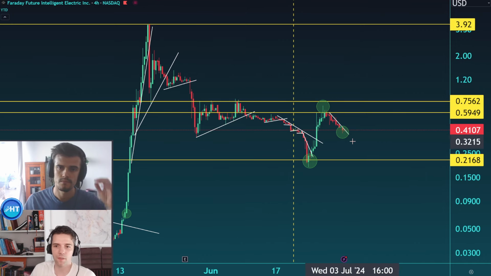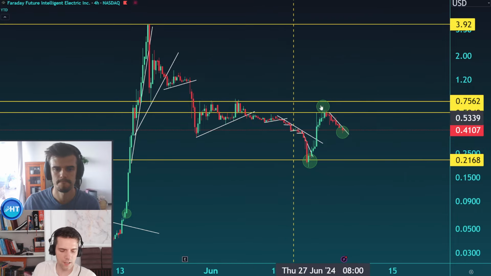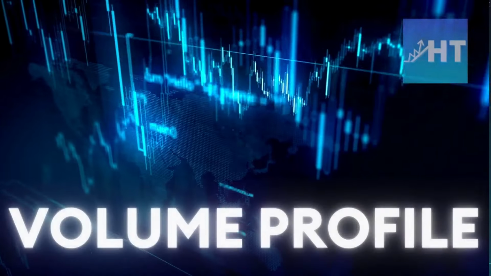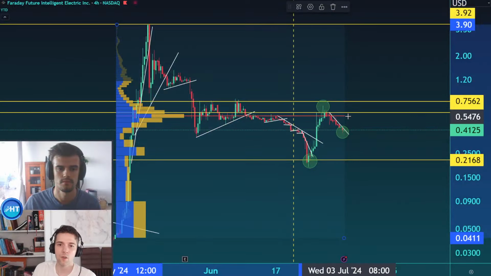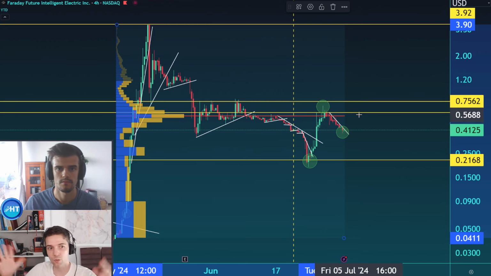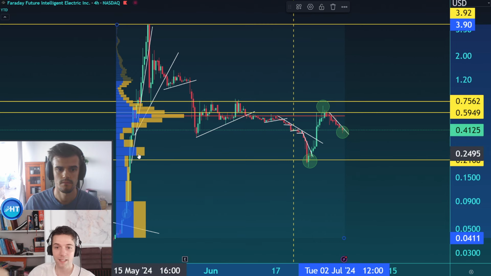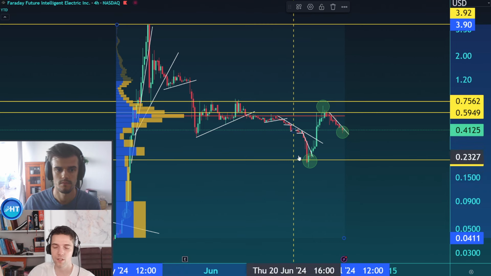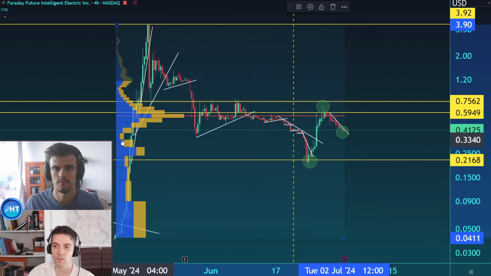Because if you buy right now at 0.32, there is not so much trading activity. Actually, let's see the volume profile right here, and you can clearly see that all the trading activity is just around 0.60, and we are not there. We already lost that area. That's the point of control where it should be trading. But the next area with some volume is exactly the 0.21. So if you want to buy the stock between 0.40 and 0.21, the 0.21 is the best one, because look at the zero activity that we have right here, for instance, at 0.35.